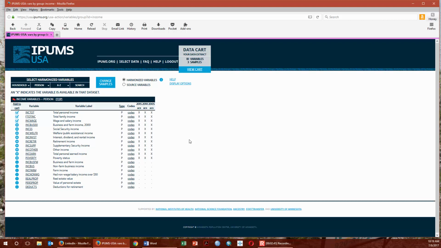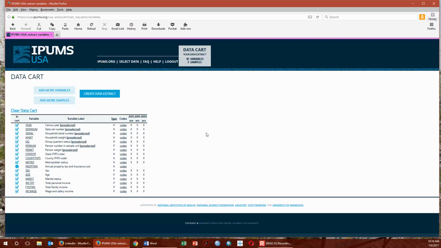Then the next thing I want to do is view the cart, and I also am probably going to want to reduce the size and do some adjustments and reduce the size of the data set, as well as set up the sample. I wasn't paying attention, and annual property tax and insurance costs are not included in these samples.